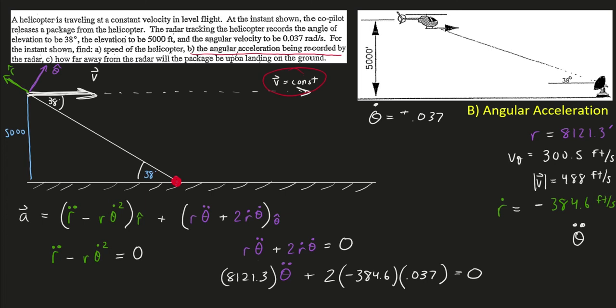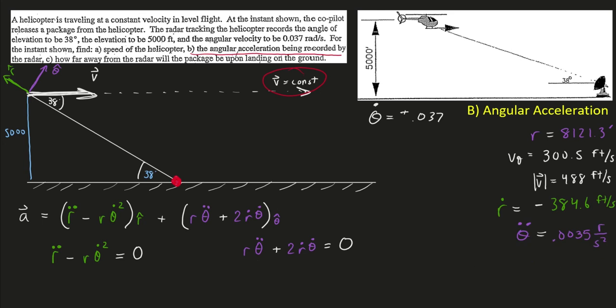And you can see how important that negative sign is for that r dot. Sometimes if you mess up the sign, your answer comes out with the same number, just with the opposite sign you were expecting. But in this case, you can tell that if we messed up that negative sign, we would get a completely different number for theta double dot. So I'm always being careful when I put down my numbers, do they have the correct signs on them? So I do my math and I get 0.0035. This will be radians per second squared.